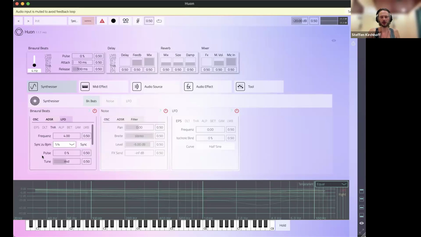My question was if monaural beats and isochronic tones are the same thing. Okay, I misunderstood. So actually, you could say it's pretty similar. So there's no real difference in terms of how they are created in the plugin. That's what I was wondering, because maybe under the hood something different is going on to create a monaural beat, which is the same sensation, but you know. Actually, I would say monaural beat: if I blend this pulse slider to 100%, then we have a monaural beat.